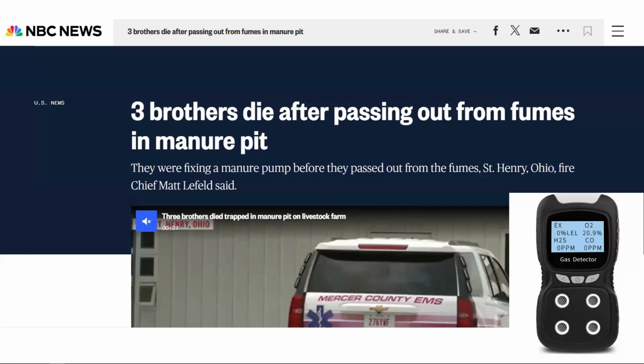I also want to tell another story where gases aren't just a problem in confined space. We had friends of ours transferring between a honey wagon and a semi. They had these personal gas meters and they started going off. I mean, it's a sunny day, they're standing in the middle of the field. Well, what had happened was the gases are heavier than air. They came out of the top of that wagon, crept down the side, and infected the area where they were. So they stepped away and everything was fine, but they said they wouldn't have had any idea unless their meters went off.